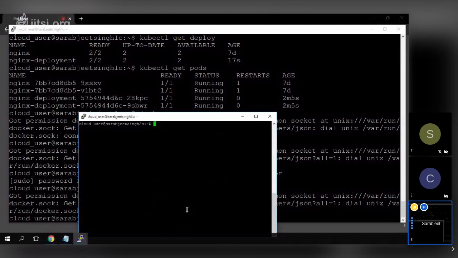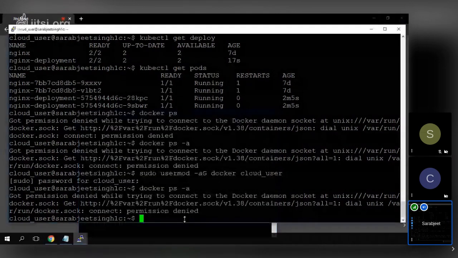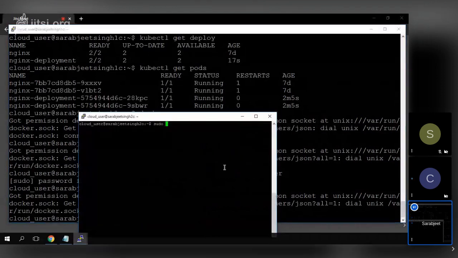Actually, when we apply this setting, I have to log out and log in again. If I apply the same thing, I will show you over here.